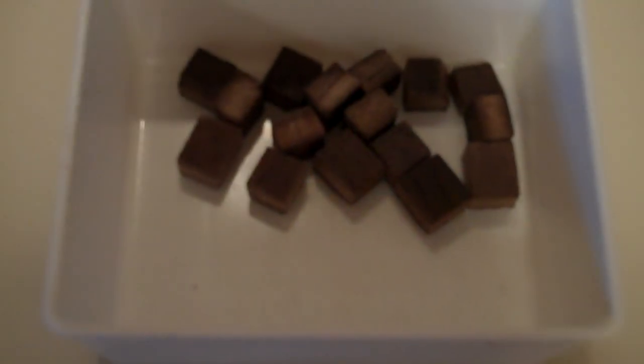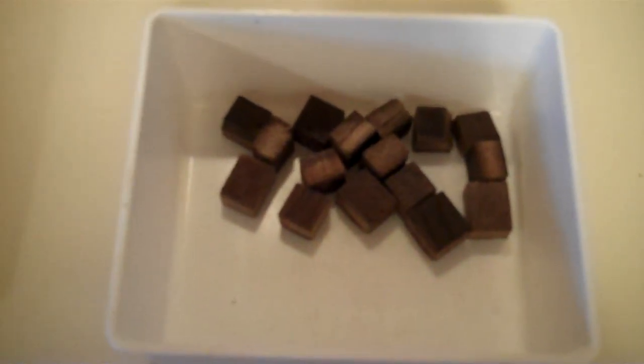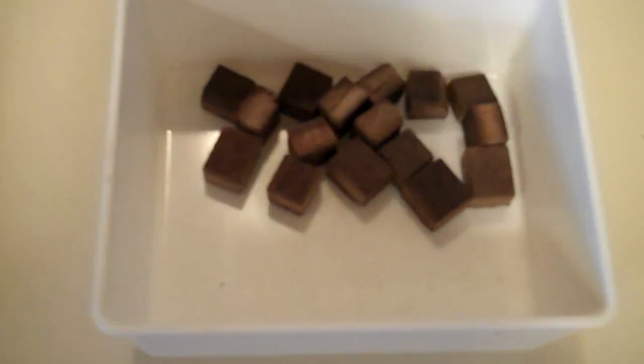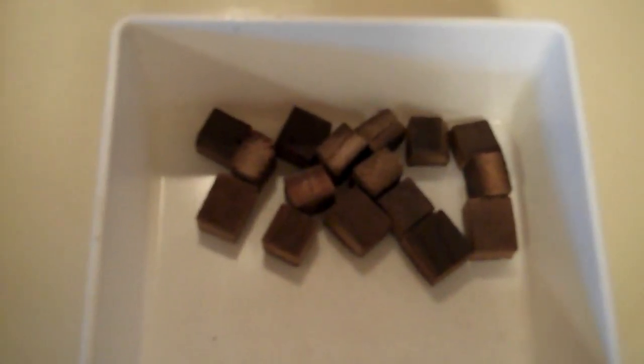Now let me pick the camera off of here. Like I said, it really doesn't look like a whole lot, but I would rather err on the side of caution and put a few less in there. If I need to, I could leave it in the fermenter a little bit longer. I don't want to overwhelm it with oak flavor, but I do want to give it a slight hint of it. So next, I have my racking cane and my hose in the sanitizer, and I'll be sanitizing the carboy that the beer will go into. So I'll see you in a bit.